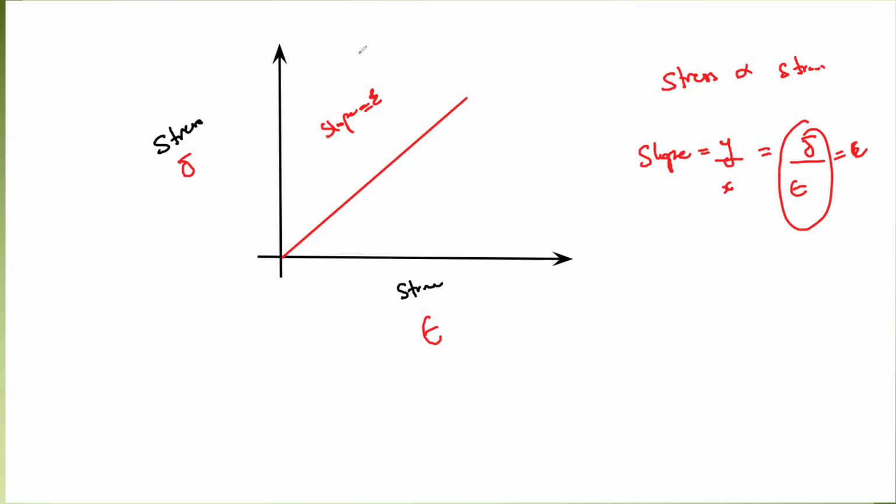For example, a high carbon steel has a higher value of the Young's modulus as compared to a low carbon steel. So this gives an indication that if I want to use a high carbon steel, I should use it in a place where I don't want a deformation. A low carbon steel, which has a lower value of the Young's modulus, can deform easily, so I should use it in a place where I want a deformation of an object. That's why car bodies are made of low carbon steel, which can deform and absorb a greater amount of energy.